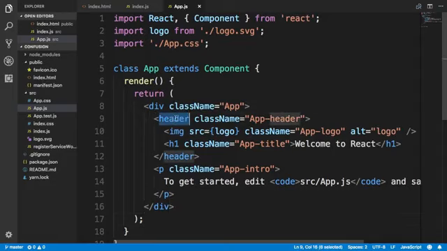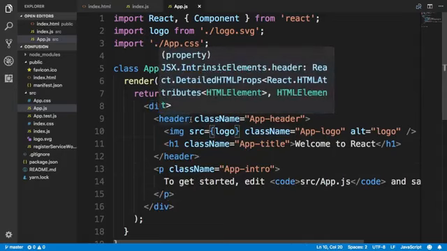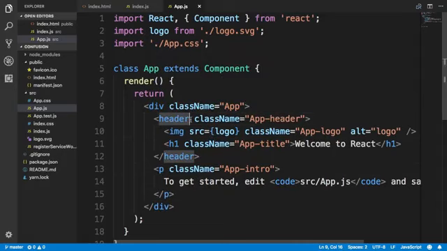You also see the header, a div, and a p being defined here. But notice that unlike HTML, where we would specify a class by saying class equal to and then specify the CSS class, here we are saying className.